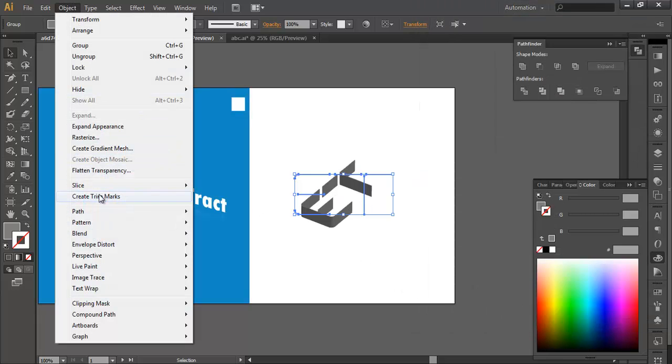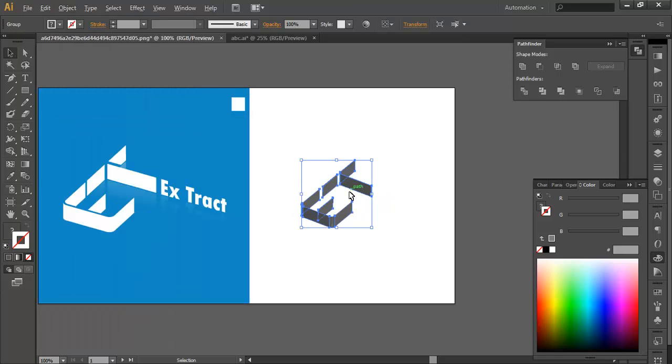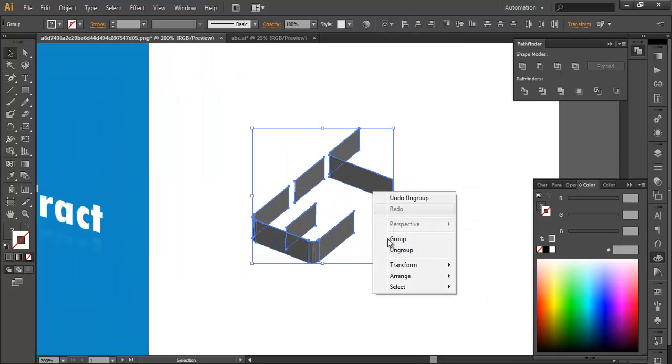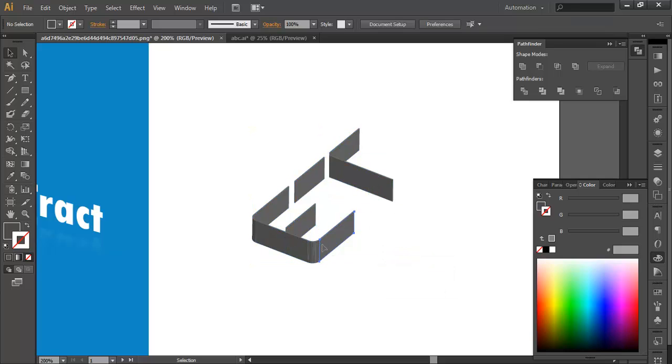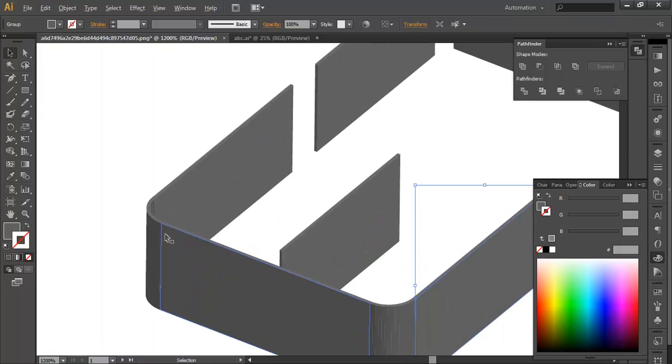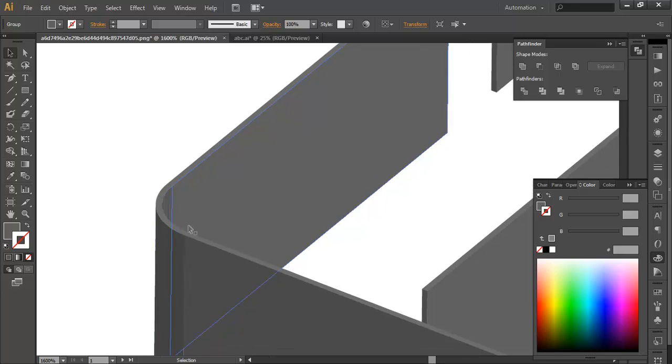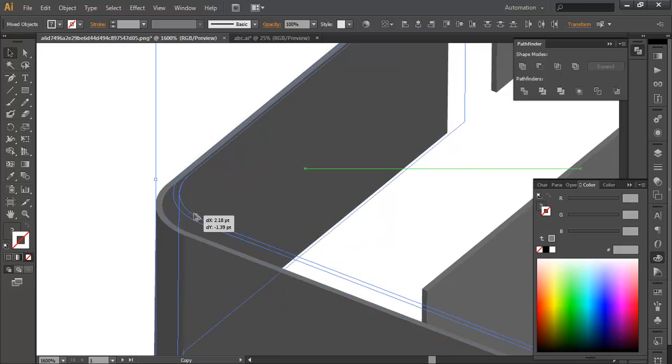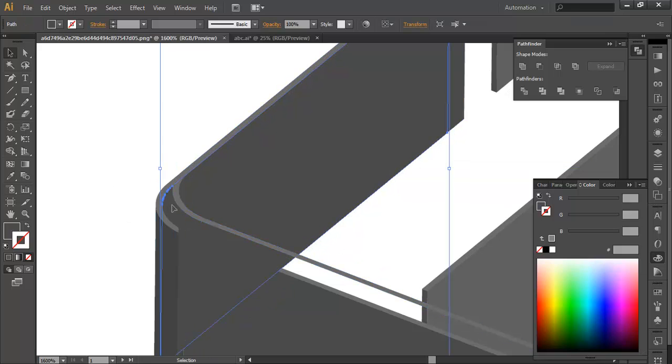Go to Object, and after that convert this into object form. To do that, we'll go to Expand Appearance and this will be in object form. Now ungroup this two times and everything will be separated. After that, our next step is to do some certain adjustments. So select this portion, combine it. Now select this one and Alt and drag to duplicate it and place it over there like this. And after that you can delete this portion, we don't need this.